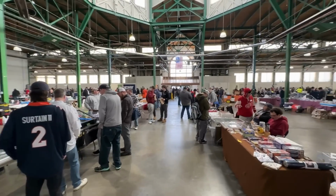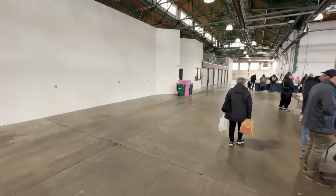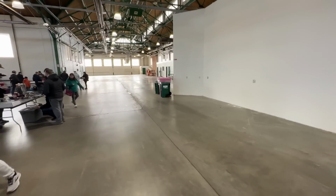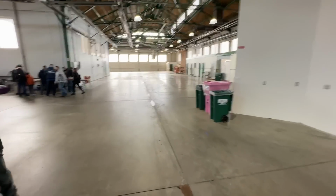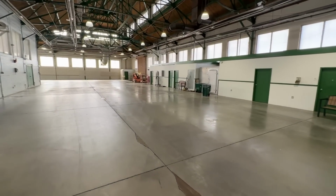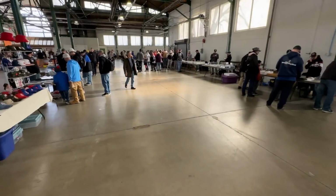So that's the entrance straight down there, but just to give you a sense of how dead it is here today, you could see this whole spot last time was filled with vendors. And if you remember, down here was where I found the TARDIS and all the Ghostbusters stuff, but just totally dead right now. It's freezing cold out right now, so this just may be difficult for the people organizing the event to get vendors willing to come out and set up.